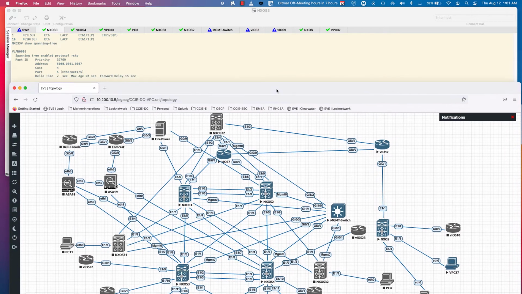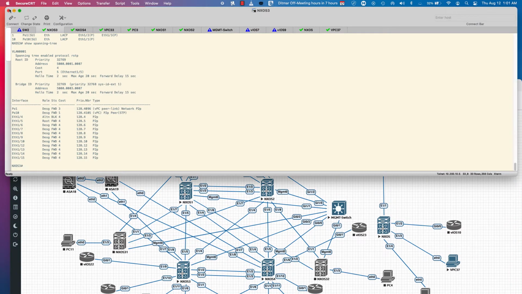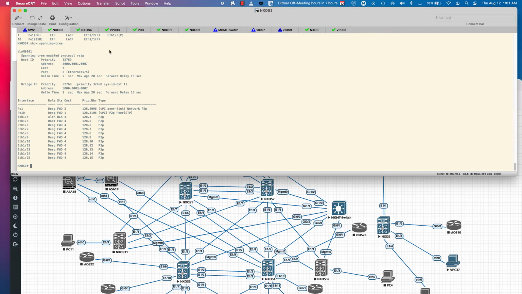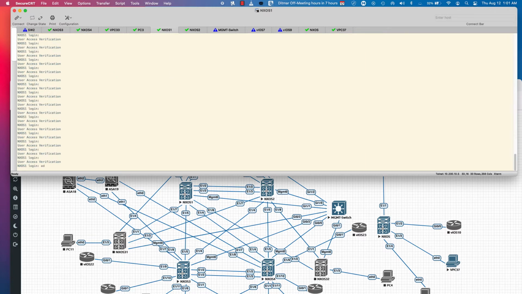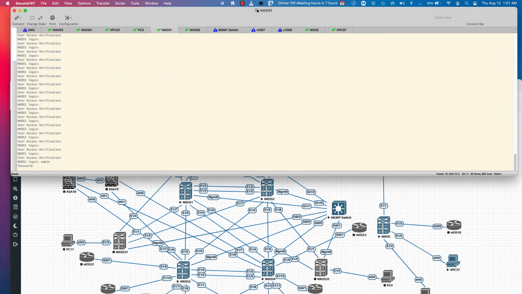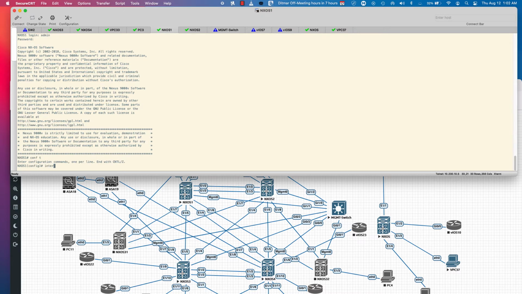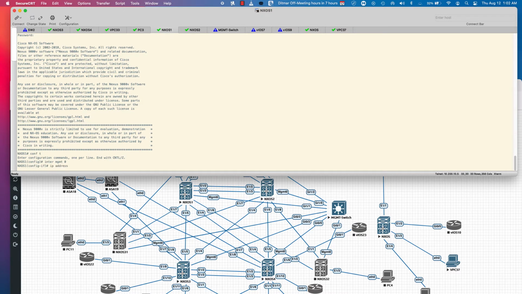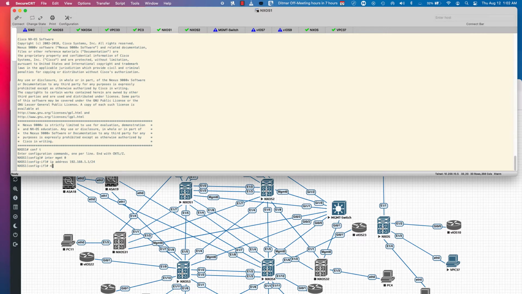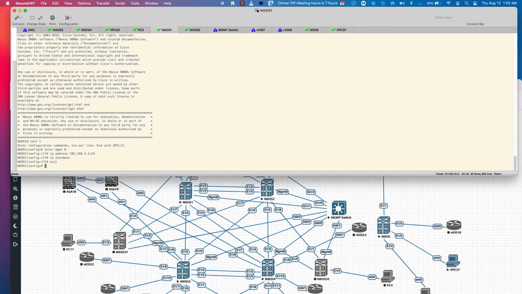So now let me bring this down. There you go. First step, just like you recall, is to log in to your switches, of course. Go into your management interface and let's configure a management IP on those interfaces, 192.168.1.1/24.